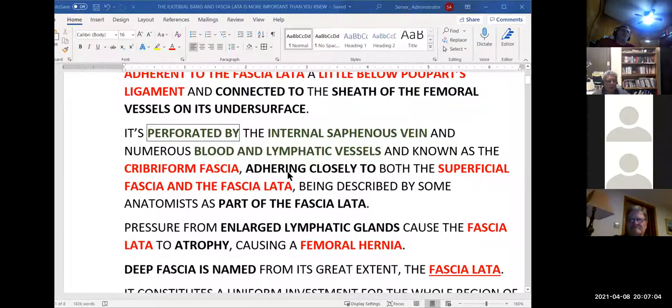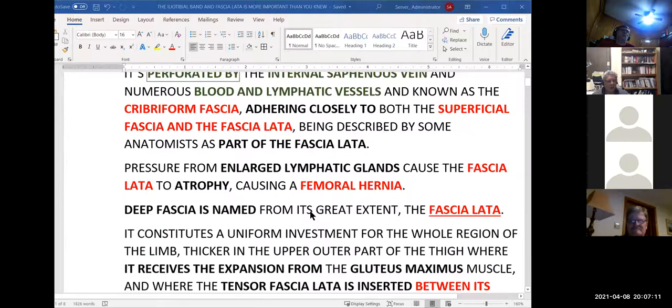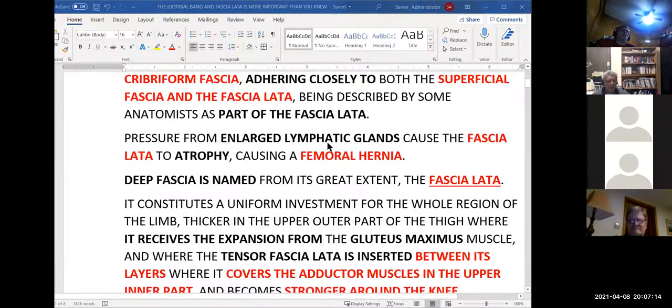And this is known as a cribriform fascia, adhering closely to both superficial fascia and the fascia lata, being described by some anatomists as part of the fascia lata. Pressure from enlarged lymphatic glands caused the fascia lata to atrophy, causing a femoral hernia. Okay, so here's a cause of femoral hernia that you may not have known about. How many of you knew that enlarged lymphatic glands can cause atrophy in the fascia lata and cause a femoral hernia? Let's see that in the text box over here.